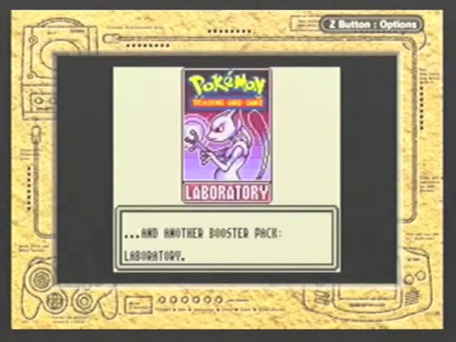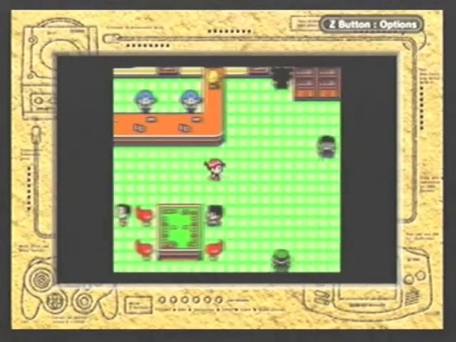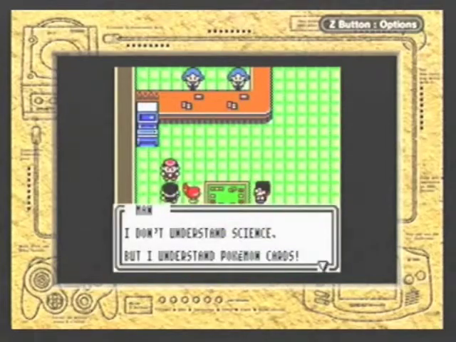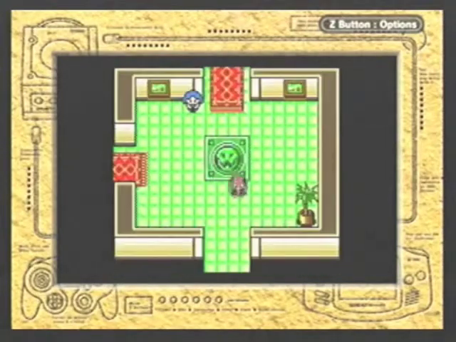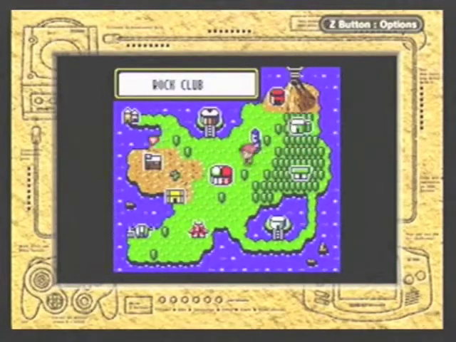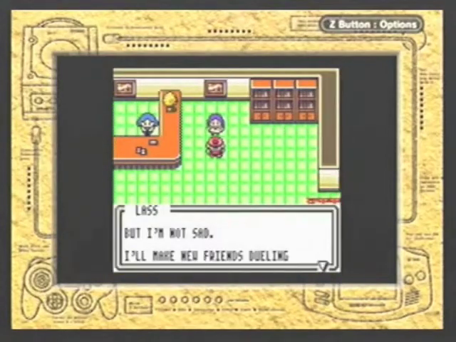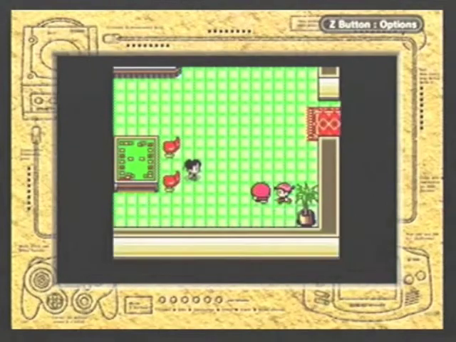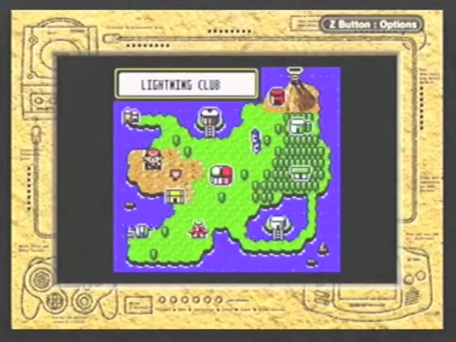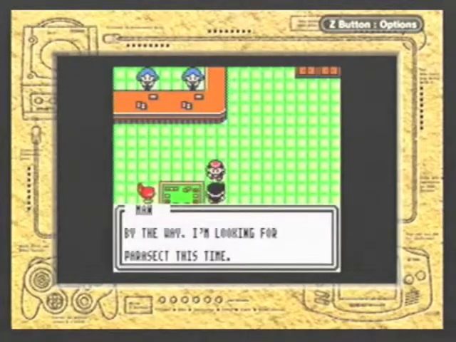Mystery booster pack. The Fairy. And Magneton. Only the rare cards really matter now. You know what, let's go see that guy at the rock club? Let's see if he wants another card. No, that's the guy at the rock club. No news, alright, so maybe he's at the fighting club. Yeah, he is. Parasect? Yeah, let's give him to him.